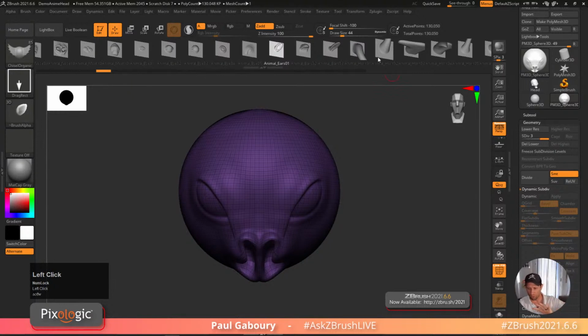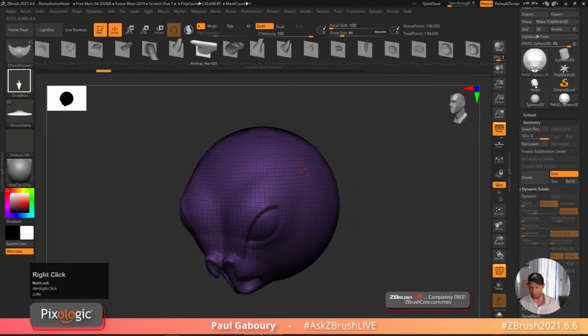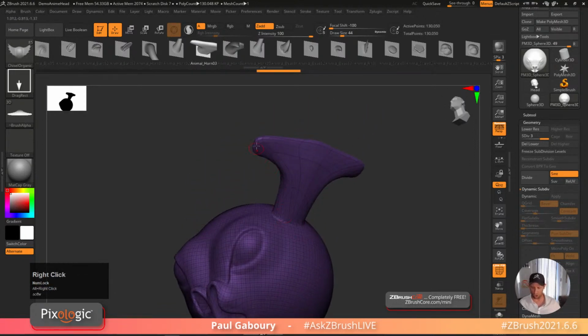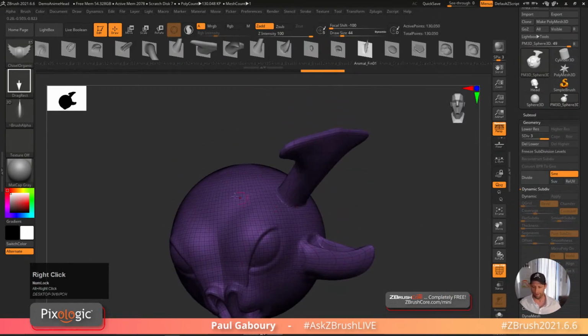Let's find something a little more extreme, like something like this, right? When I pull on this, you can see it's just pulling the geometry and making the existing geometry, I don't want to say distort, but sculpt to the actual shape that I've selected here, right? So it's just pulling on that geometry and making it match whatever I have selected, okay?